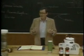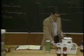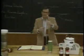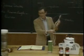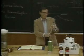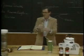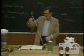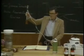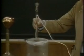For example, it can change drastically the properties of ordinary matter. Let me give you an example. I have here a light bulb which is now being lit by current that passes through this copper wire. And the copper wire has a quite high electrical resistance, and as a result, the bulb is barely glowing. In fact, you can't see it glow at all, but I can see from here that it's just barely glowing. But if I take this copper wire and put it in liquid air, its electrical resistance will decrease by so much that you'll easily be able to see the bulb start to glow. Watch this.